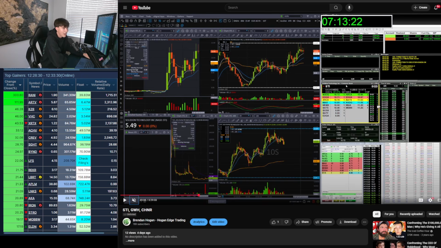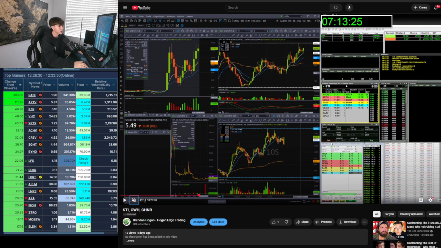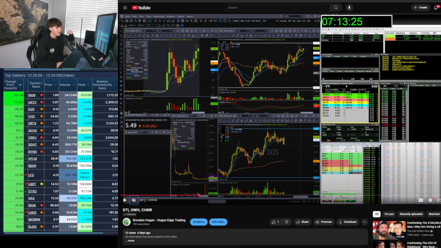And then as this comes down to support, you can really see this on the 10-second chart, that support level here in this area. Buyers are stepping up, supporting this, maybe an entry around 10.86, 10.90, and then looking for that extension up to 11.20. Boom, perfect. That is a picture perfect dip buy trade there as you're coming down to those levels, reading the level 2 and the time and sales, watching for those green orders to come through the tape, watching for the next round of buyers to start pushing up the stock.